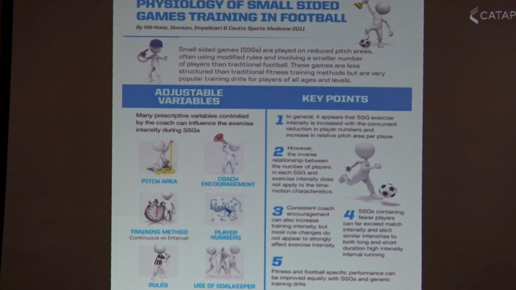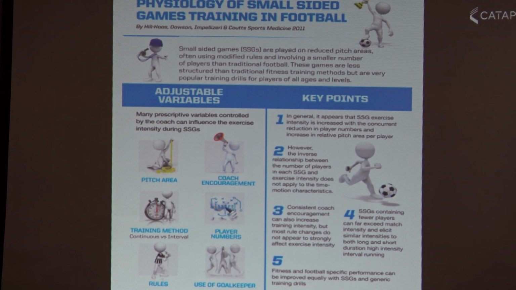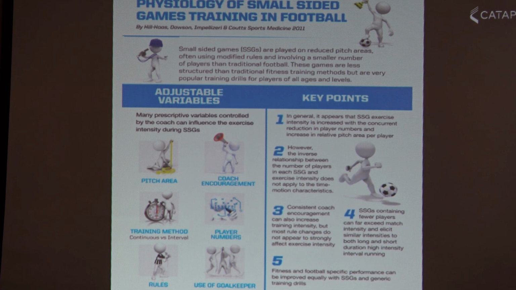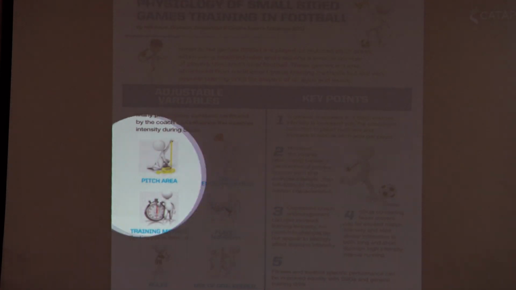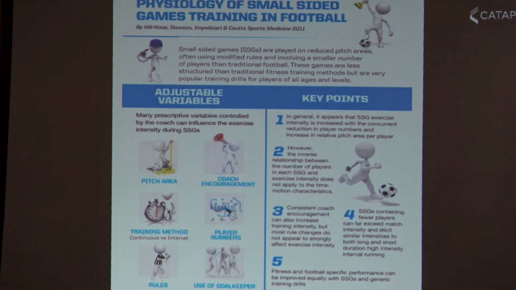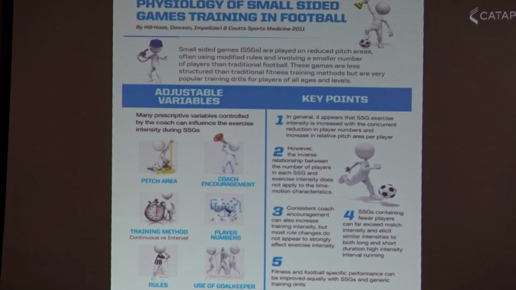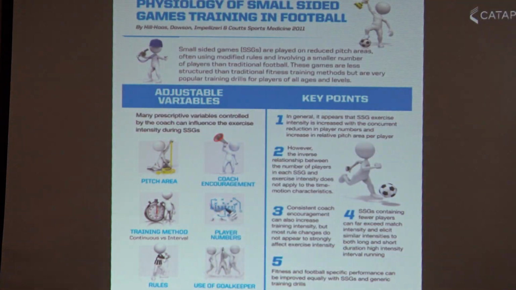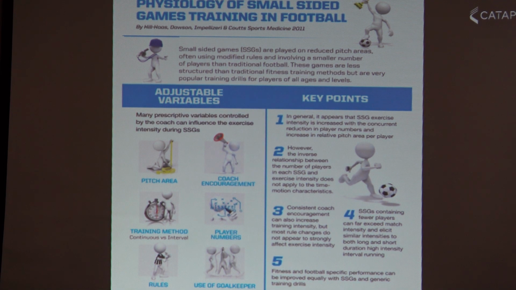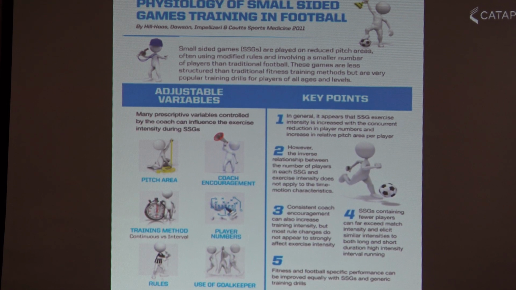If it's really a close, like if it's a circle, if it's a square, then maybe more explosive efforts. And coach encouragement, we all experienced that this morning. And training methods, like how much recovery time we put, what is the interval between, what is the work and rest ratio, what is the interval of the working, so we can adjust that to have different outputs.